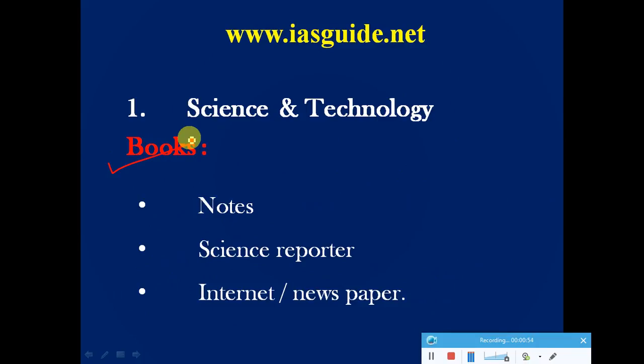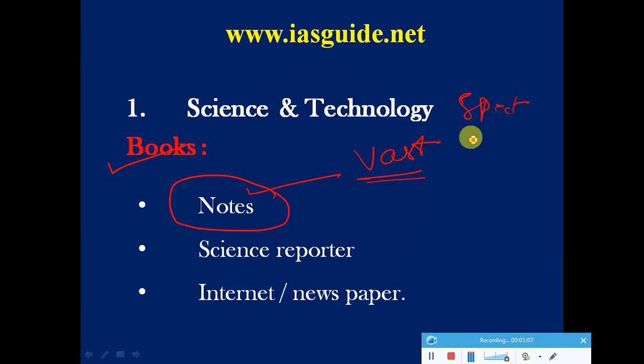First, we have to refer to some standard notes, because the science and technology concept is very large. It is very vast. That's the reason for studying the Spectrum book of science and technology and the Tata McGraw-Hill science and technology book. These books are very bulky, and I don't recommend that you study them. Any notes are nice. You can study notes from Vajiram, ALS, or Khan Study Group. Their notes are really nice for science and technology.